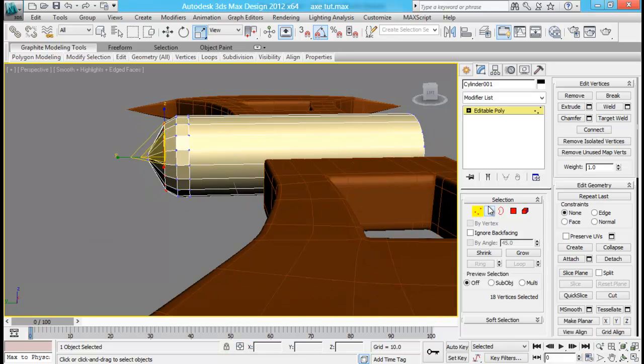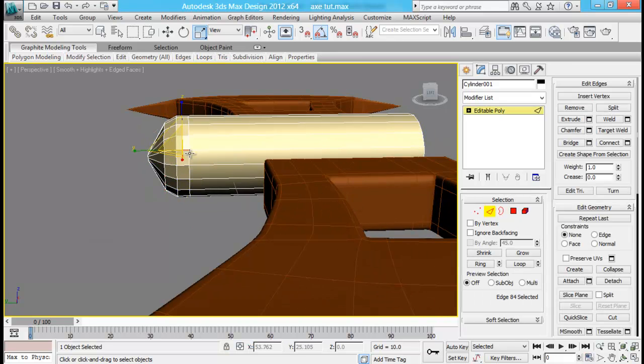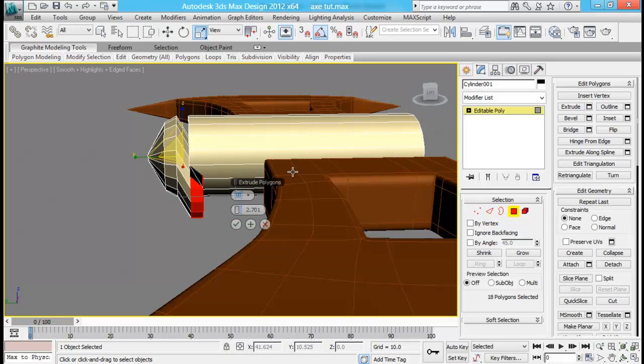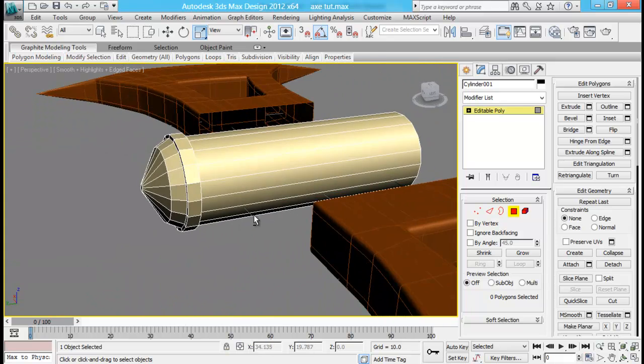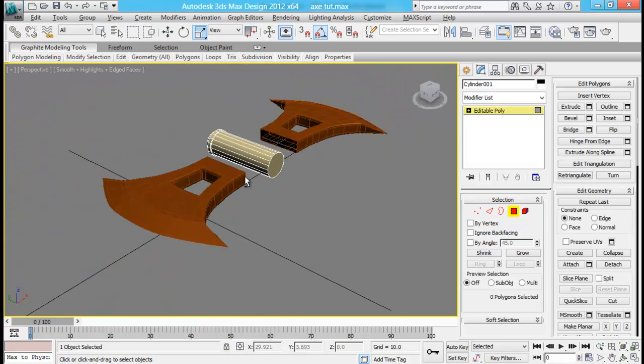Now let me go to edges, select an edge and go to ring, then Control-click polygon, then extrude. This one I'm going to do local normal, and I don't want it too much, so just a bit, maybe 0.32 or something close to that. Okay, that's fine.